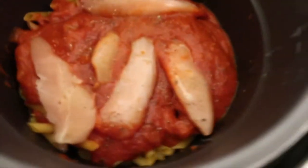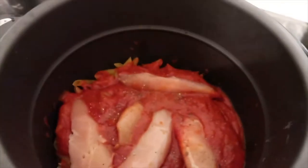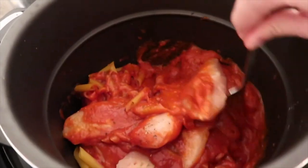3 cups of pasta, a lot, like almost 50 ounces of pasta sauce, because that's what it says. And the first time I'm gonna follow the directions. Okay, we have gluten-free noodles, pasta sauce, and frozen chicken breasts. Looks kind of gross, not gonna lie. It's literally frozen chicken breasts with noodles. Let me go ahead and mix it up a little bit.